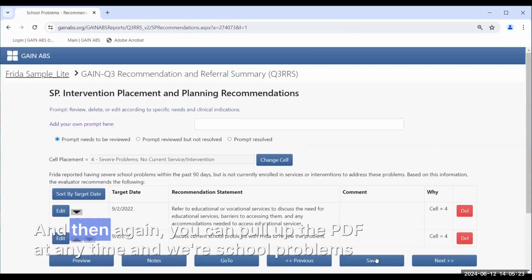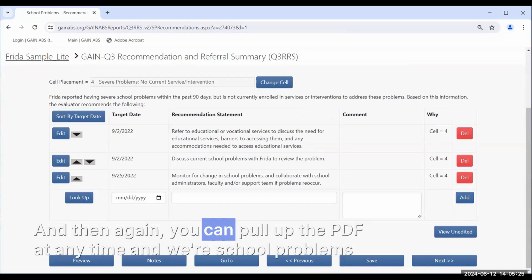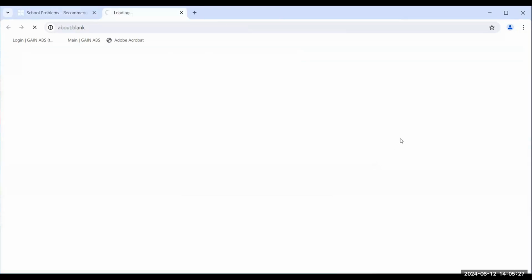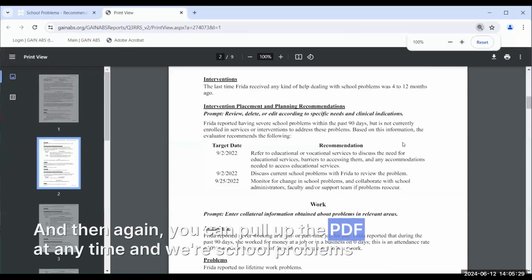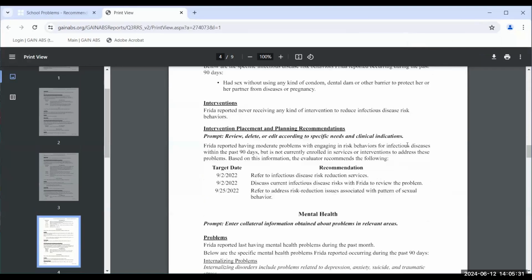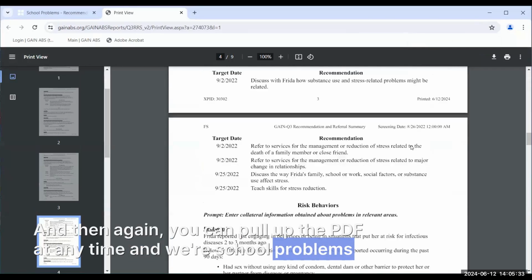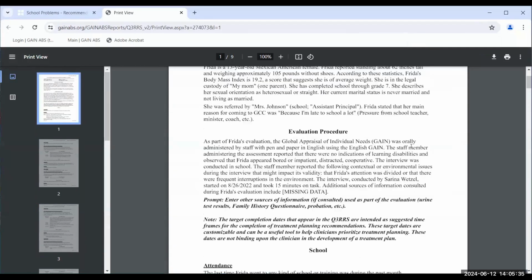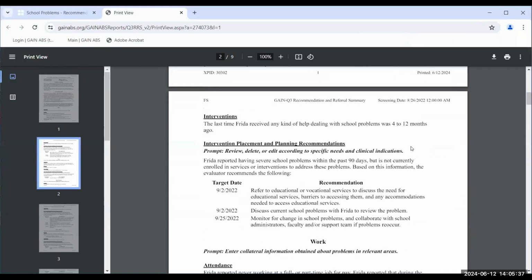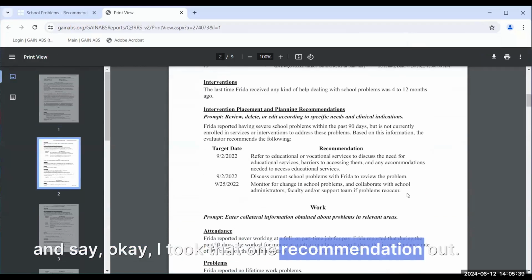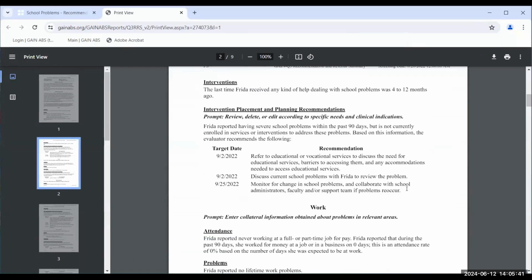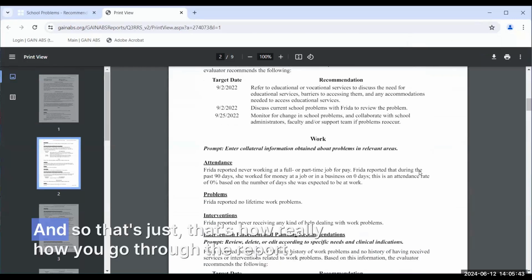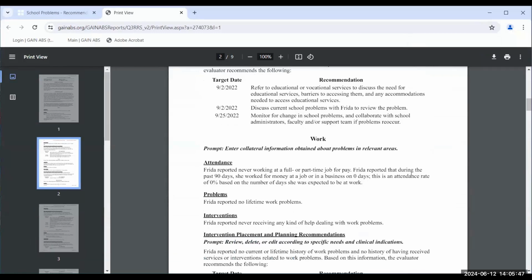And then again, you can pull up the PDF at any time. And where's school problems? And see, okay, I took that one recommendation out. Now I have these. Okay. And so that's how you go through the report.